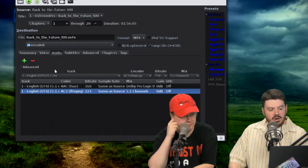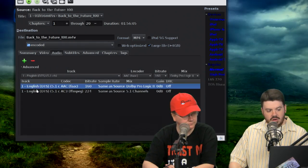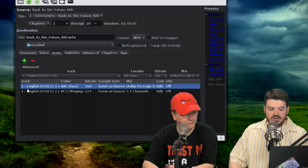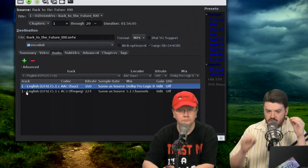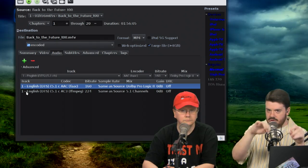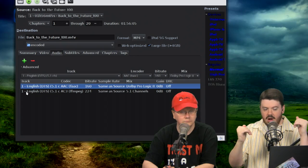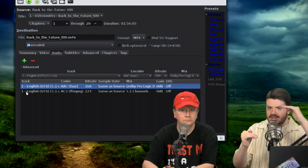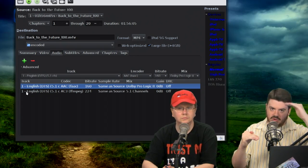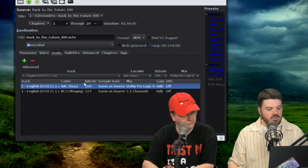And you can see when you go in here, this is something to pay attention to if you've got a disc that has multiple different languages. This is where you can double check which audio tracks you're going to use. Something Handbrake does really commonly is it takes the AC3 track, which is the raw audio included with the Blu-ray, which is maybe multi-channel. It includes that on one channel. And then it also includes just a stereo mix AAC on another channel. So that way your simpler devices will play that, and your more sophisticated devices will play the 5.1 Dolby mix. That's handy. Yeah, it's really nice the way it does that.